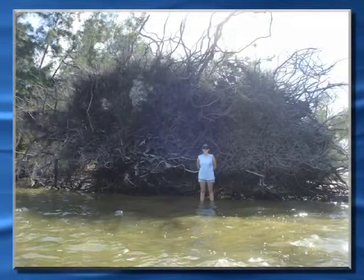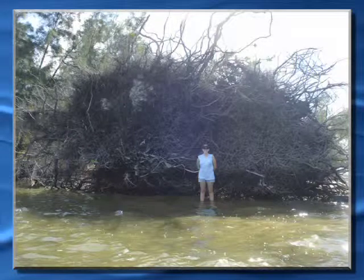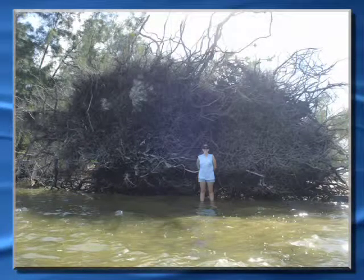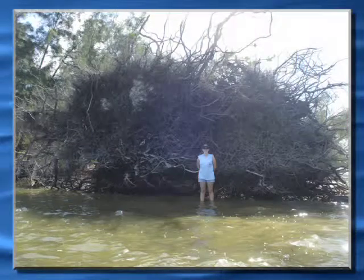So I mentioned really quick about exotic removal and why we do that, and also about fringing mangroves. So this is an Australian pine that's tipped over. Basically, Australian pine is an exotic species, for those of you who don't know. It's from Australia. Australian pine and Brazilian pepper have been two of the big pioneers, unfortunately, on spoil islands, and they're both exotic plant species. The problem with Australian pine is they can grow right along the shoreline where the mangroves would, and since they grow really fast, they've been able to outcompete plants in those areas and take over those shorelines.